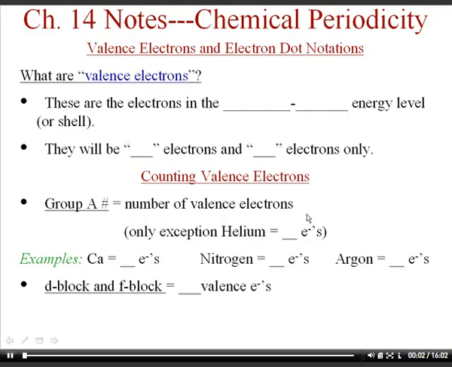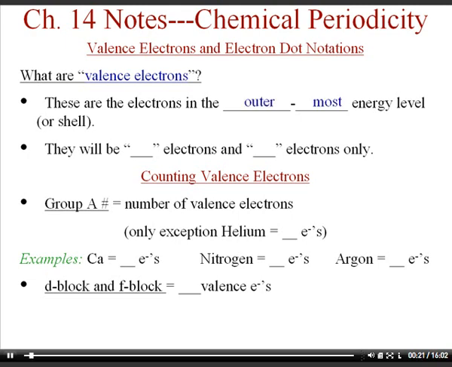This will be the Chapter 14 lecture that I do for first year chemistry on the chapter called Chemical Periodicity. That's a fancy way of saying the trends in the periodic table. And in the last chapter we talked about the electron configuration notation, and I didn't mention valence electrons, so I actually introduced that concept of valence electrons in this chapter.